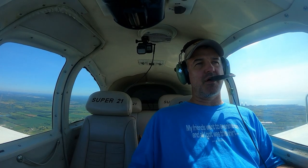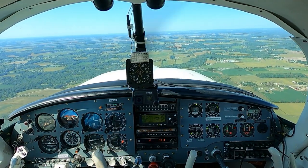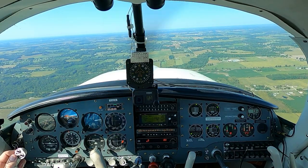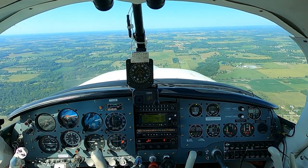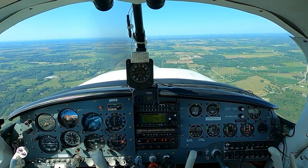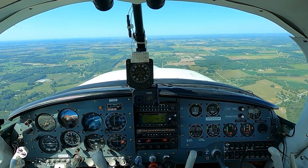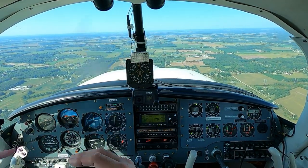So here we are on takeoff — it was the FO's leg. I was sitting left seat, and we get to between 80 and V1 but pretty close to V1, and a duck comes flying across the runway and hits the windshield on the FO side. It startled the hell out of the FO. He looks at me like, 'What are we doing?' I said, 'We're going into the air — we're at V1.' So we take off, and I told him, 'Just fly this like it's a minimums takeoff and climb out on instruments. We'll get to a safe altitude and I'll take over,' because basically his entire view was blocked by a giant duck splatter.